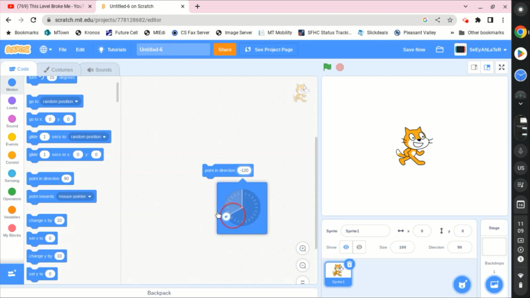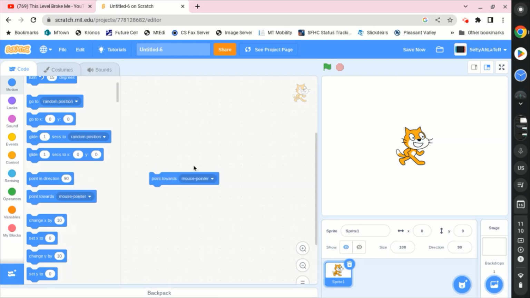You're moving him. You can move this if you want, or you can just type a position. I'm going to say 180, and then I'm going to click on him. And as you can see, he's facing down in this case, which is 180 degrees. He's pointing in that direction. So I'm going to reset him back to 90 quick. Excuse me. And then let's move on.